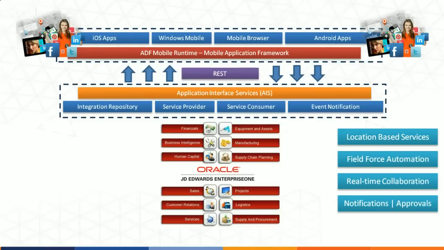Notification and approvals. As I said, notifications, getting the data back is really important for your end consumers and also your employees. And an approval scenario could be there. So if there's an employee who's raised a requisition, and there's his manager, she can take a look at that and can approve it using a mobile app. So instead of having to log into your event server and going through all the hassles and then approving it, you can simply get a notification on the mobile app and approve it right there.